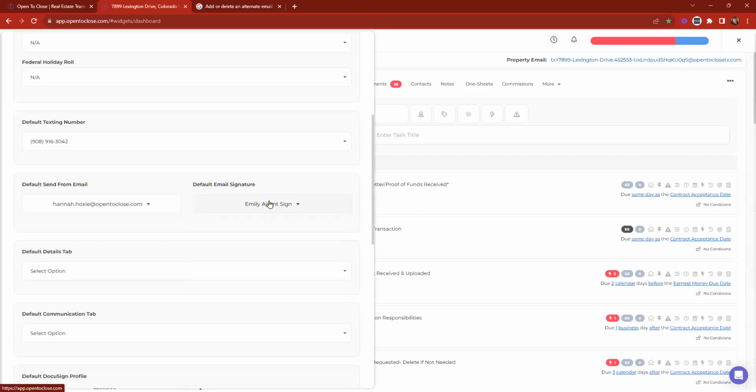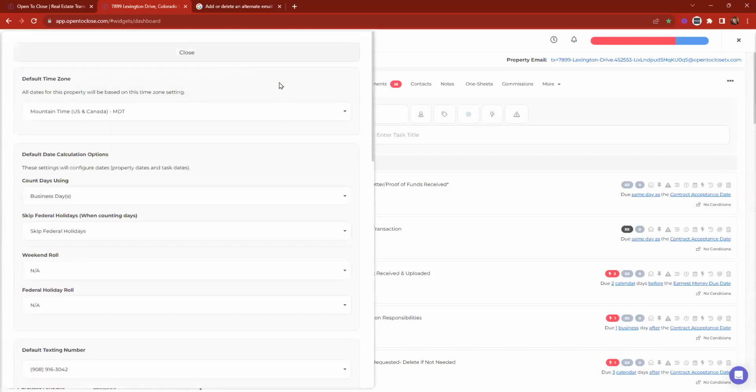The signature can have more than just Emily's signature in it, right? We can copy paste Emily's signature in it, and then down below Emily's signature, we can add on the TC signature as well if we wanted to. It just depends on what your use case is, but you can have a ton of different email signatures on there. Here's where we're setting it on the property.